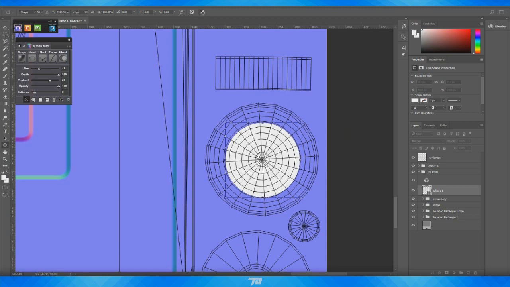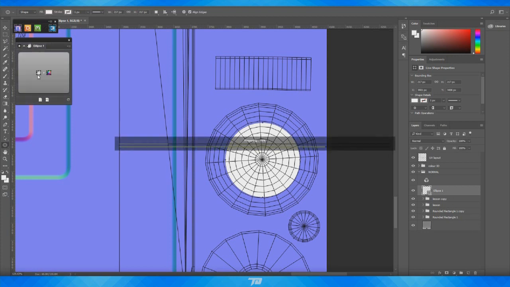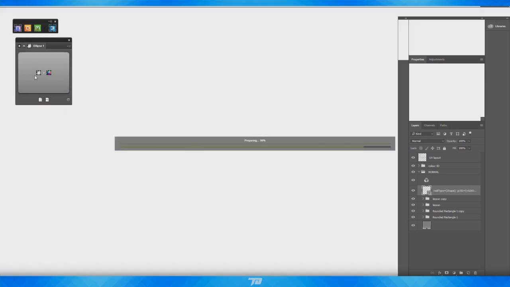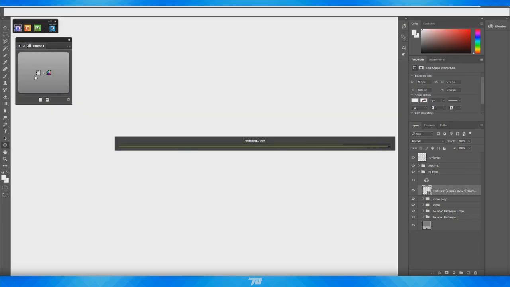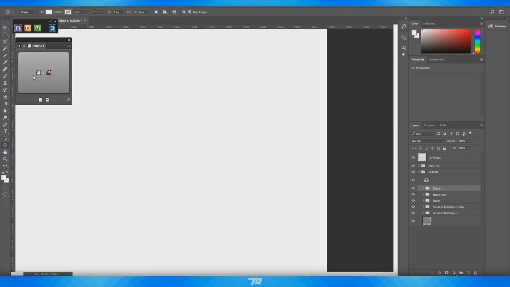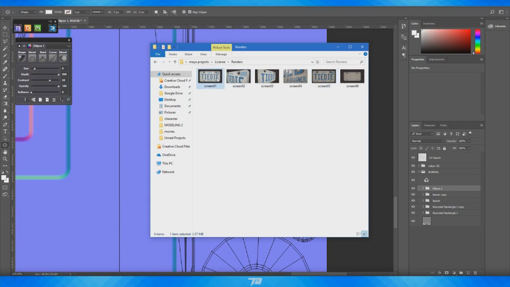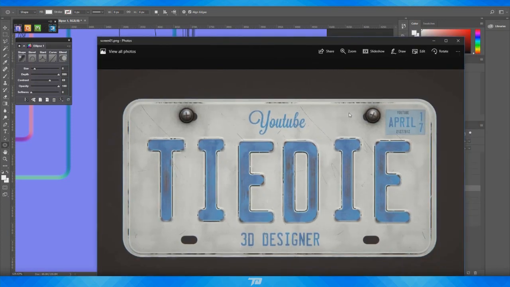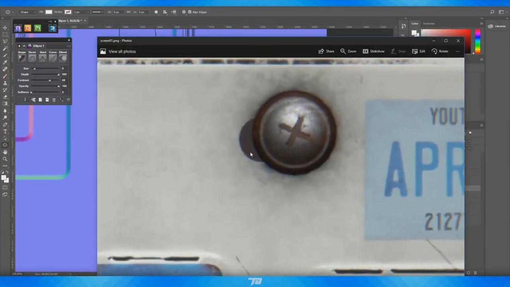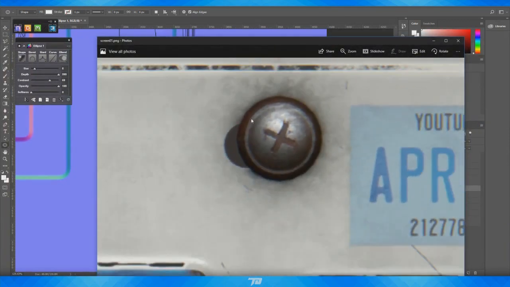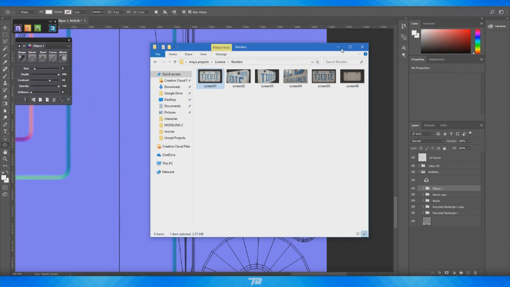And I'm going to hit the check mark. And with that ellipse selected, once again, just like the previous step, we're going to convert that to a normal map. And it's just finishing up there. And we actually want this one to be a little bit different than it is right now. So we do actually want it sticking out, because that's the correct look we're going for. If I reference back to these images that I made previously, actually I think we want it going in. We want it concaving in just a little bit.